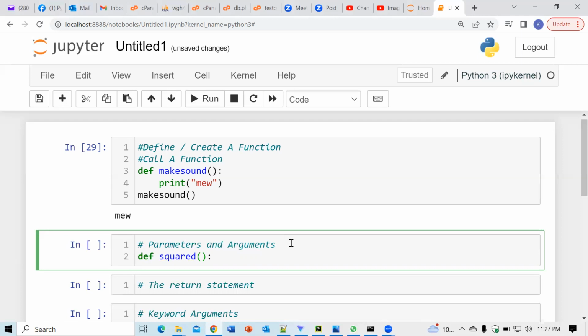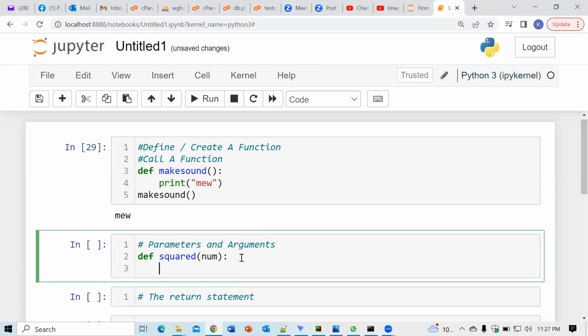I cannot put the actual data. It could be anything. The data changes, but I just need a placeholder to get Python prepared for what is yet to come. So I would simply call it num, which in this case stands for number. It could be anything, but make sure it is descriptive. Your parameter should be descriptive enough.